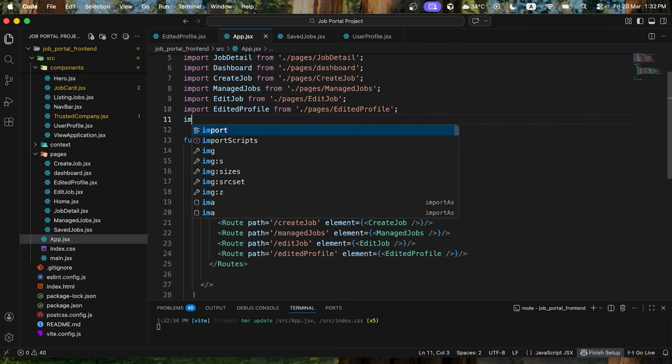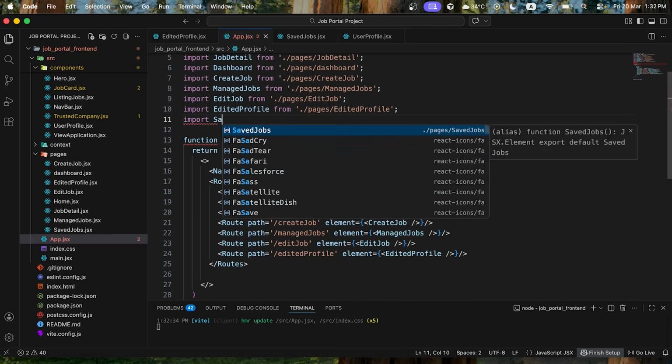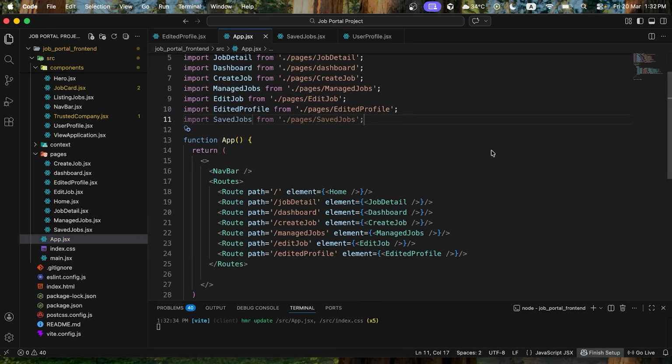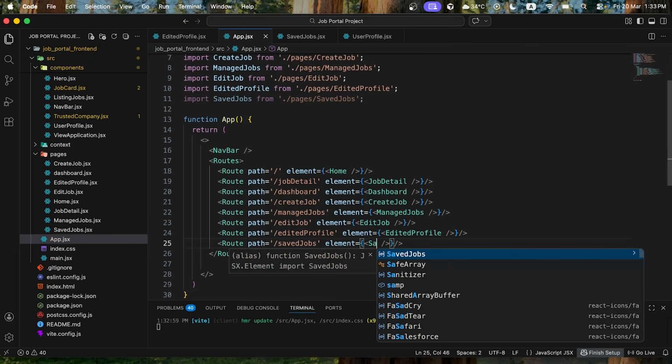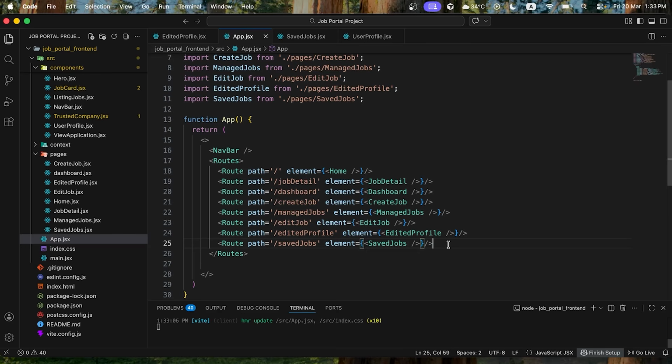You're gonna import save job right here from page, and then you're gonna copy this route. I'm gonna paste, and this you're gonna replace with save job, and this I'm gonna replace with save job right here.